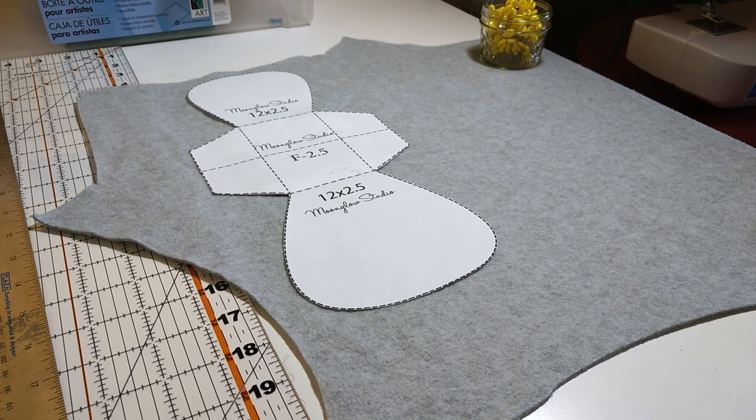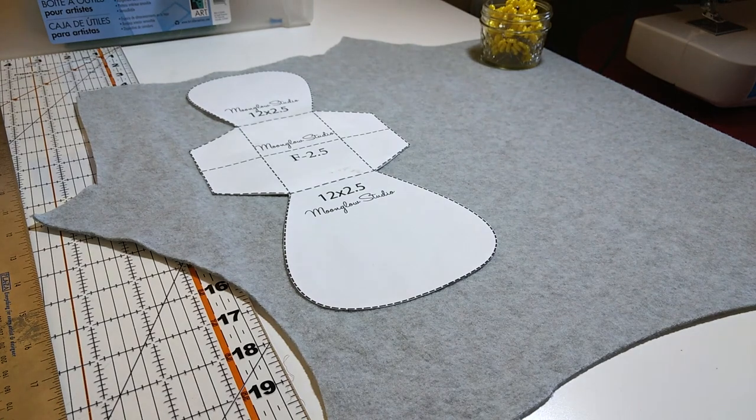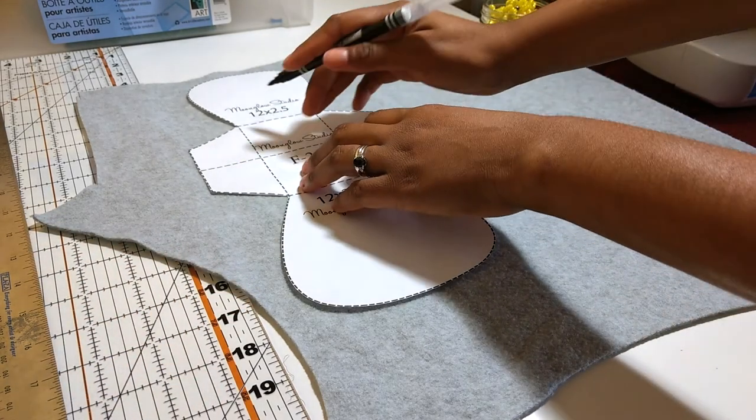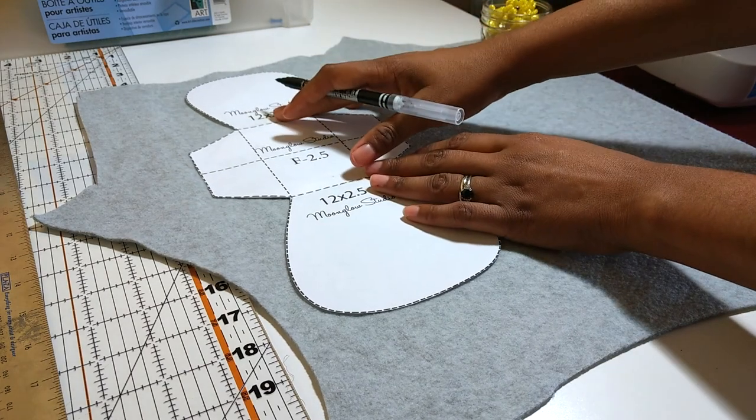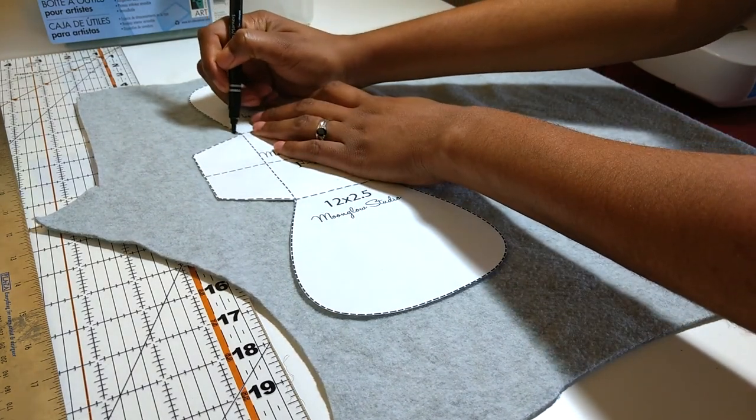I mentioned that I'm going to do a backer where it's just a single piece of fleece. Really all I have to do for this is trace the exact shape of the whole pad pattern with the wings onto the fleece and then cut it exactly in that shape. I'm going to quickly trace that and then cut it out. I apologize for the shadow - I don't have great natural light in this area so I have to use a lamp.